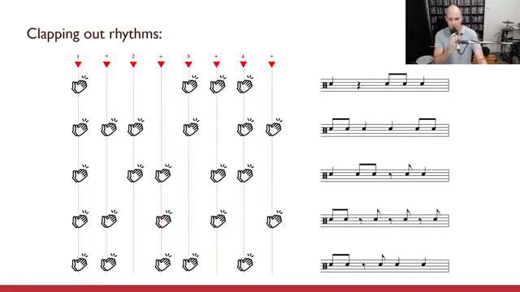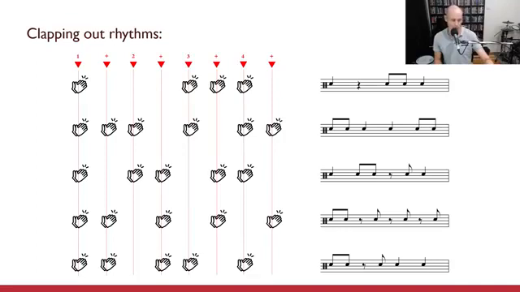Now, when it comes to rhythm, of course, rhythms are often a little bit more complex than just doubling and halving. And one way I teach my students is to actually clap out a rhythm and then to try and figure out what that would look like if it was written down as a piece of music. So going back to 80 beats a minute now, I have a method now that I can count.